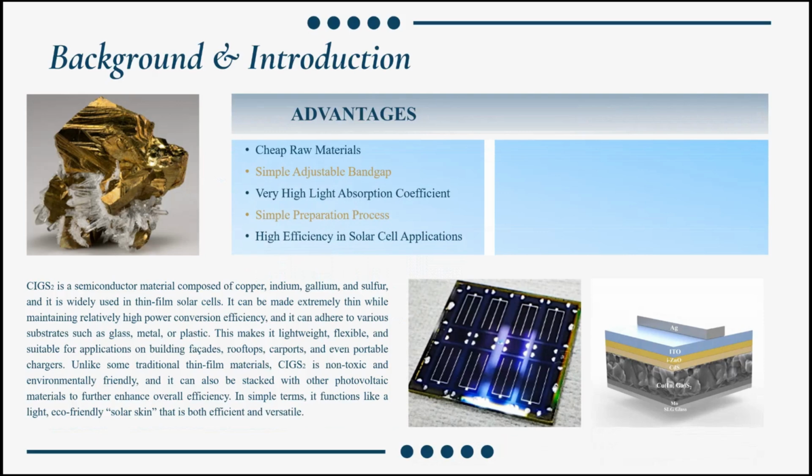It can be fabricated into very thin layers and deposited on glass, metal, or even plastic, making it lightweight and flexible, ideal for building integrated photovoltaics. However, it also faces challenges: poor charge separation, deep level defects, a narrow processing window, and difficulty scaling up to industry. These are the key issues we aim to study and optimize through characterization.